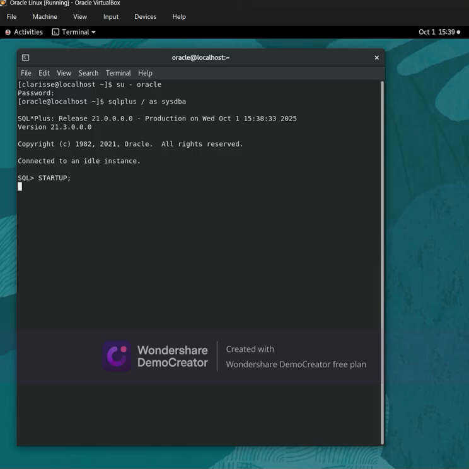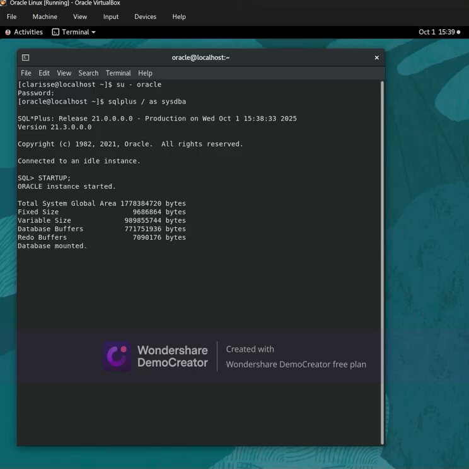That startup is used to start my Oracle. Wait. Those are the Oracle startup steps.